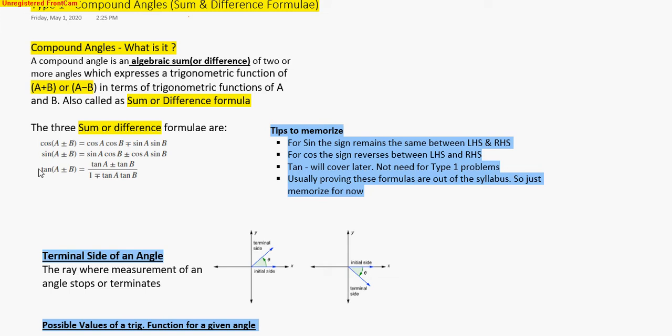So whenever you apply the trigonometric functions on a compound angle, whatever formula you get, as the name suggests, is a sum or difference formula, and that's how you need to apply it. For example, you're going to use a sum formula whenever there is a plus sign, and a difference formula whenever there's a minus sign. So cos A plus B is a sum formula, whereas cos A minus B is a difference formula. That's the high level summary of what a compound angle is and what it means.